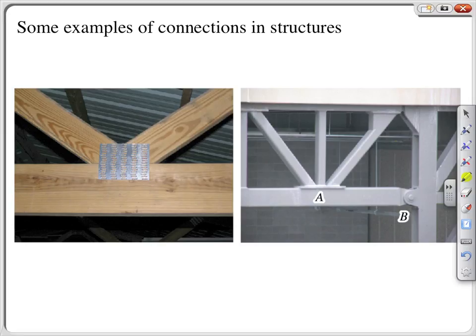Here, for instance, instead of considering our actual joint this way, what we might do is consider these coming together this way. So here's our continuous span along the bottom. We're going to approximate this as though it's got a pinned joint here, even though we can see that the actual member here is part of a continuous span.